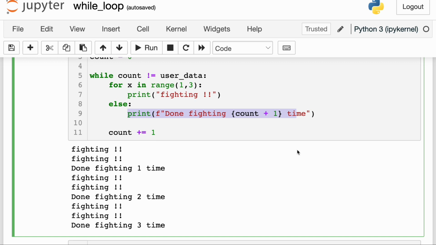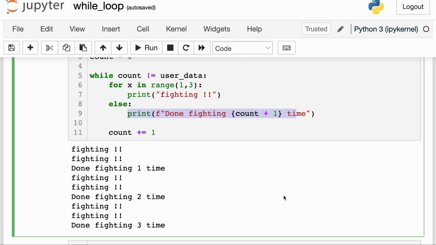Now what we'll look at next is the loop control statements. Okay, so the loop control statements are what I said: we have the break, the continue, the pass, and we'll also look at the difference between a comment and the pass keyword. Now let's look at what the break statement does. So the Python break statement is used to break the execution flow of a loop. Okay, so when you are inside a loop, we use the break keyword to break out of the loop or to stop the loop.